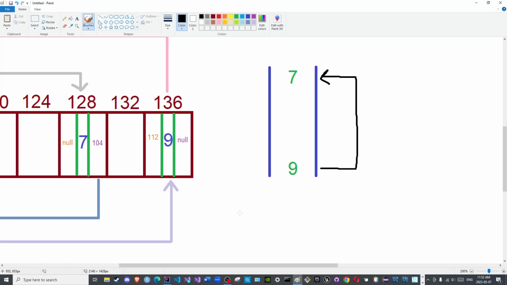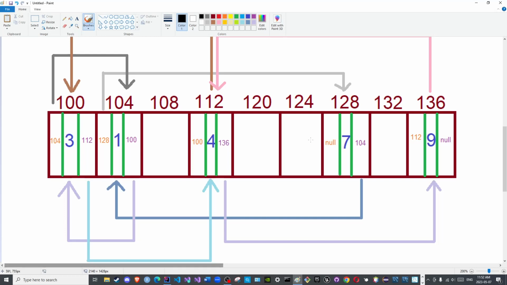Why is that? If you look at the memory address stored here, null, unless it is of course expanded, that is a different story. But the last element will always contain null as the value for its next node. Whether it is singly or doubly, it does not matter. This means that you are unable to traverse quickly from the last element to the first element. The same applies in a doubly linked list here, null.